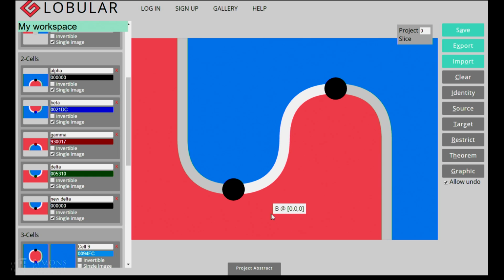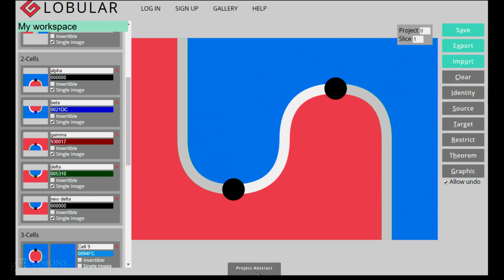So what's the first step we're going to do? Well, the first thing we're going to do is tell Globular that we want to remember everything that we're doing, because this is the proof we're going to construct now. We want to remember all the steps of the proof. So we don't just want to transform this 2D thing into the final 2D thing. We want to remember the whole sequence of 2D steps. We want to construct a 3D proof object. So for that, we click the identity button over here on the right. And we'll talk a bit more about that later.